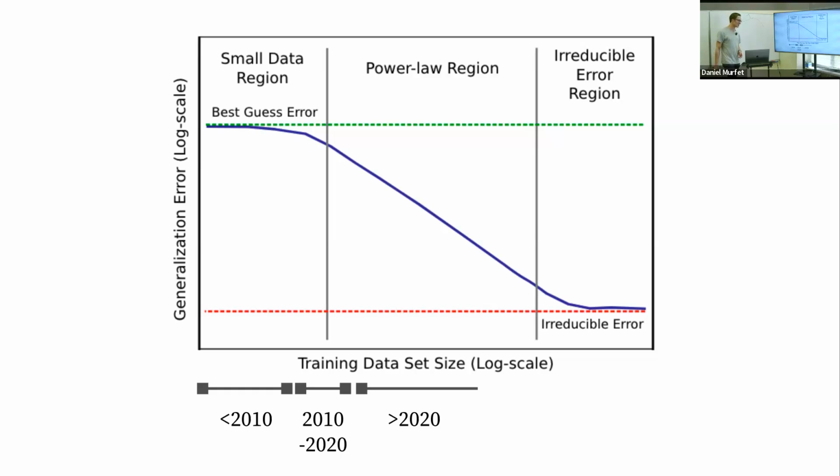Yeah, but for a long time before 2010, it wasn't clear that neural networks were the right way to get to AGI, because we were in this part of the curve. They weren't outperforming other techniques. Only in this first period, the big data era, did we start to see that if you just make neural networks deeper and larger and train them on more data, they start to outperform everything else we've seen. And now we're in the regime where we see that it just keeps getting better. And we don't know when it's going to stop. At some point it has to.